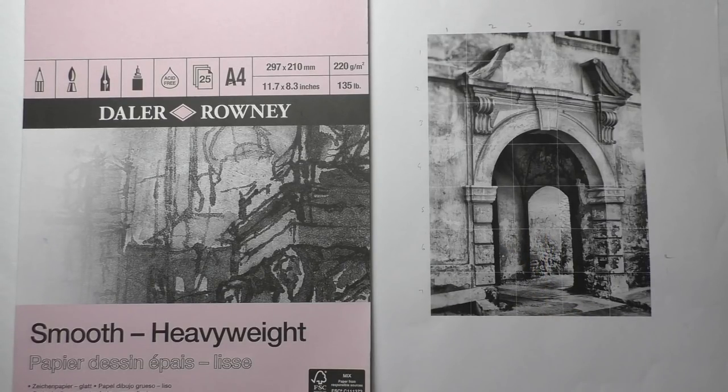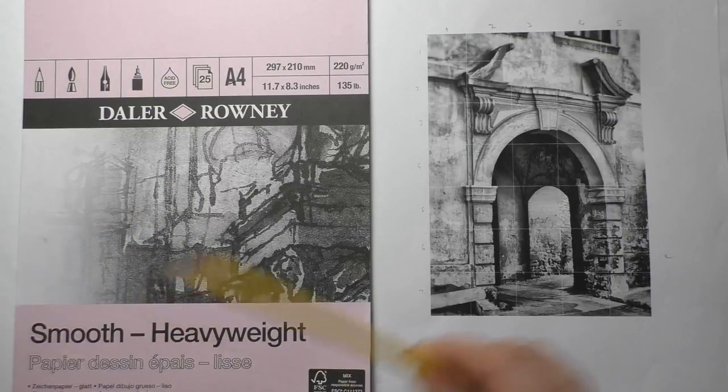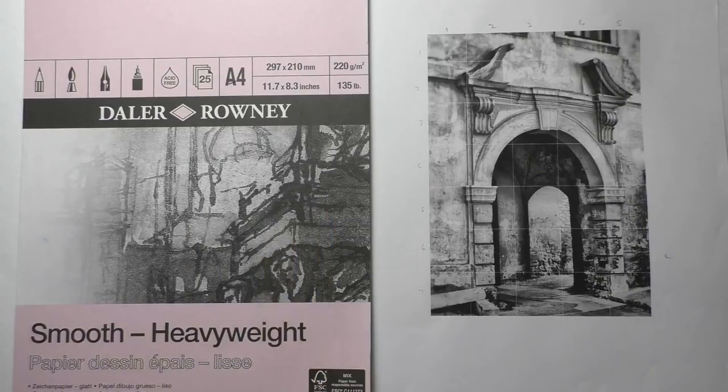The paper I used for this one was the Daler Rowney smooth heavyweight paper. But I didn't work in my usual A4 format. I actually cut a piece in half and worked on an A5 piece. And as you can see, I used the grid method for the line drawing to get started.